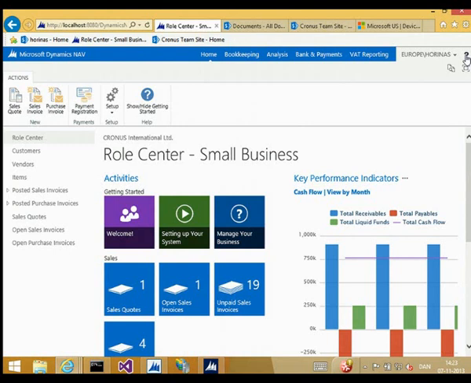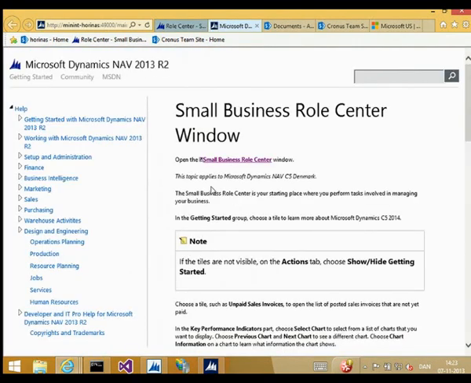So what we did, instead of leveraging this old technology, we moved all the help, including for the Windows client, to a browser-based help. So all your help now is in HTML. So if you click the help icon on your page, you'll be brought to the context-relevant help page. So this is, in that case, the help for the Small Business Role Center. In the web client, in 2013, there used to be a help icon, but that would just bring you to MSDN and the generic help.